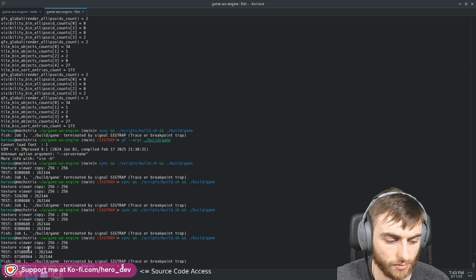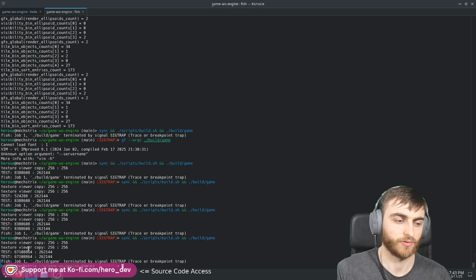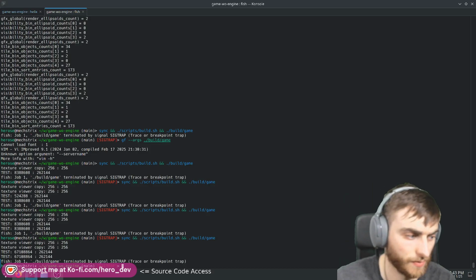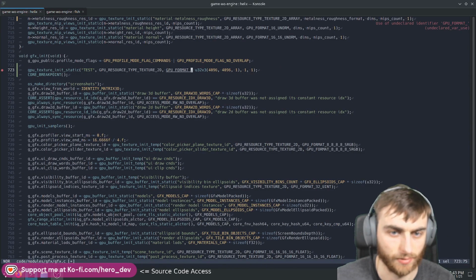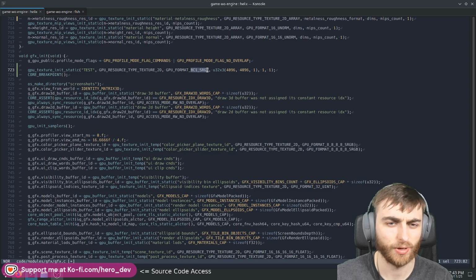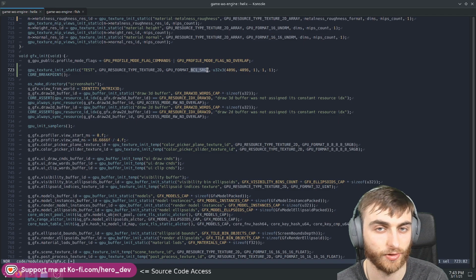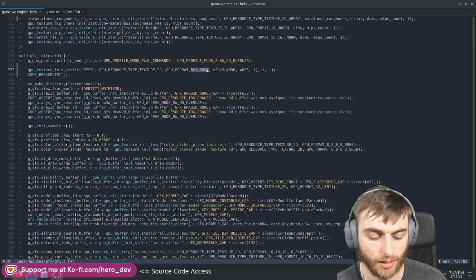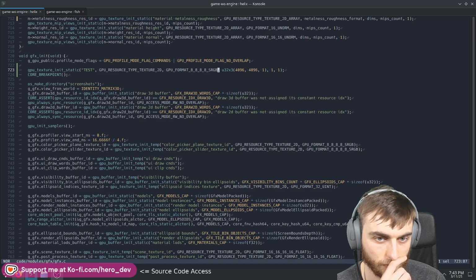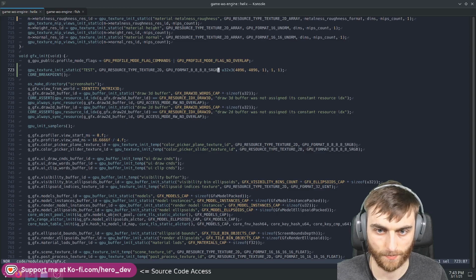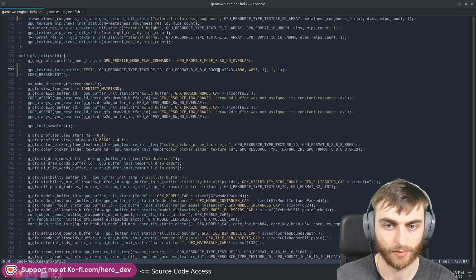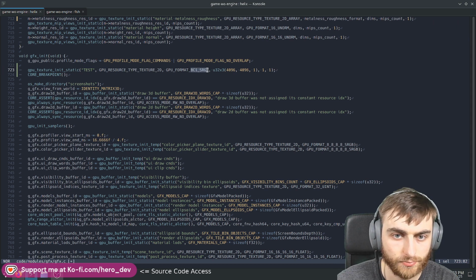Yeah, there you go. So that's 64 meg. It's a lot of savings. Amazing. Well, BC1 is only RGB, and obviously it's block compressed to 4x4 tiles. And then 888 is obviously 1 byte per pixel, and it's RGBA. Okay. It's pretty good then. So I'm glad we fixed that.